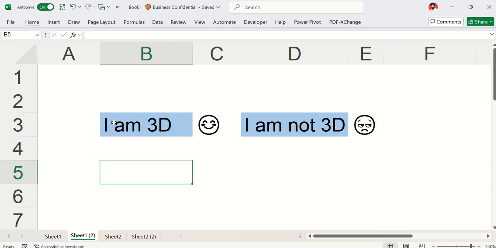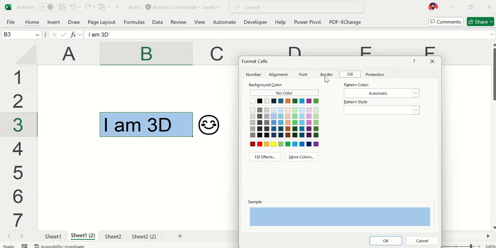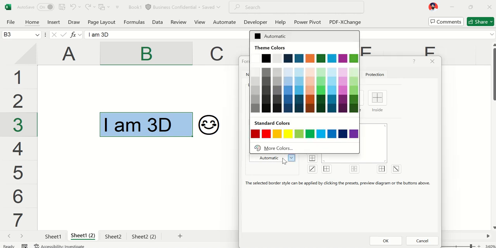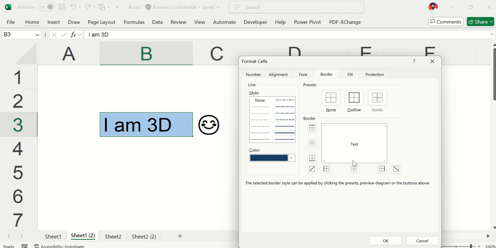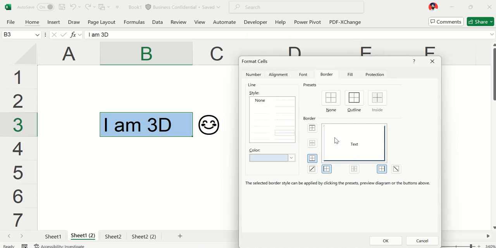This border should be darker, this should be lighter. To do that, we can right click, format cell, or the shortcut is Control 1. We will get this format cell option. I will go to the border option. In that border option, select the highlighted border line, and then in this color option, since my cell color is this, I will go with the darker color. I want this darker color at the bottom and the right, and now again I want the lighter color at the left side and the top side.